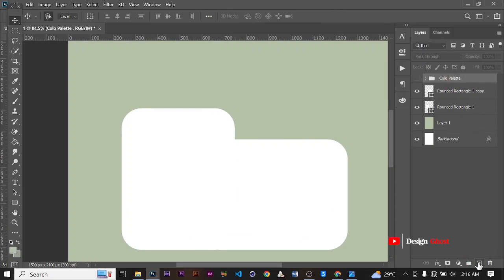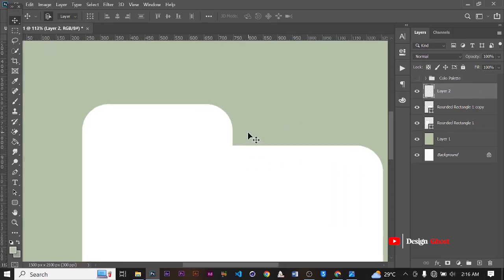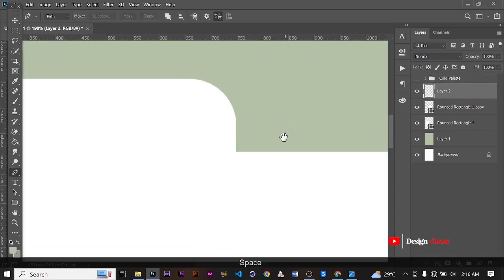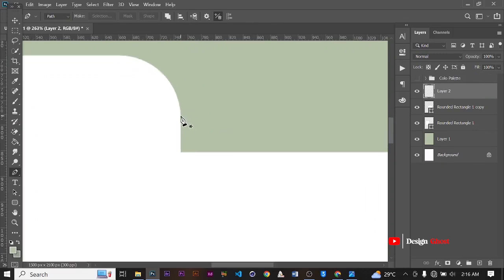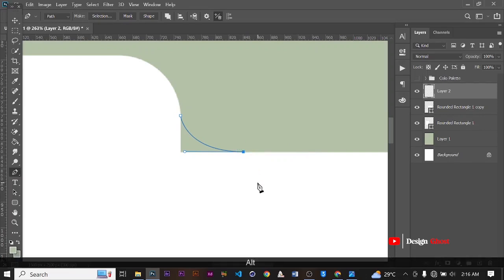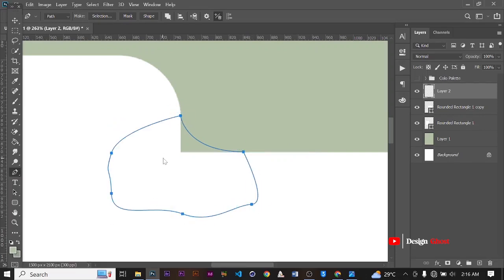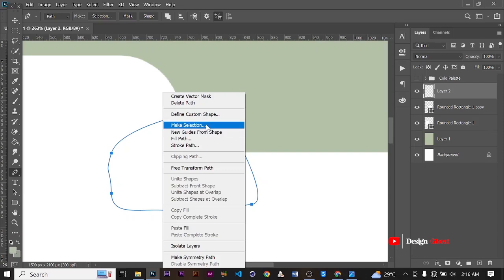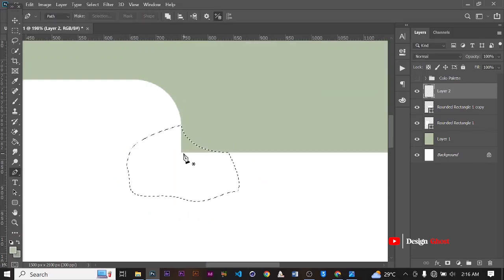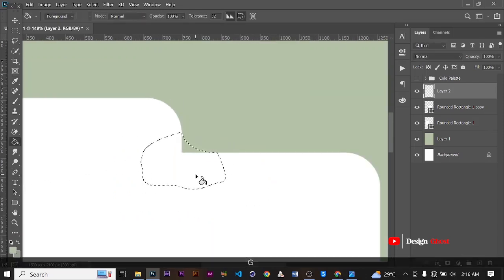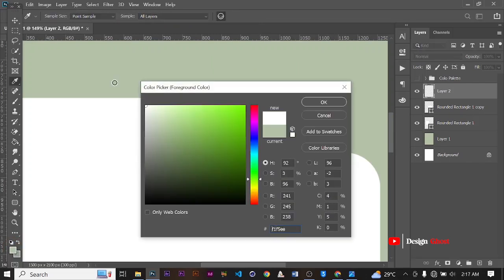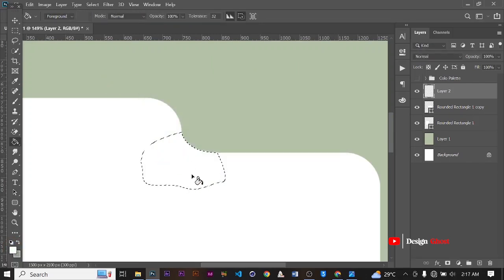Add another layer. Let's grab our pen tool. Make selection. Grab our bucket tool. Make sure it's on white, the same color, and fill.